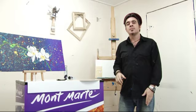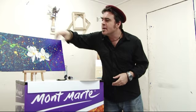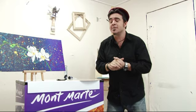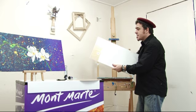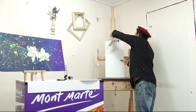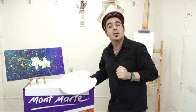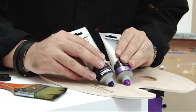The first step we need to do is to lay in our background. This is a relatively simple blend from pearl purple to pythello, and this will really accentuate the colors that we put on top of it. The support we'll be using is a canvas panel, a 30 by 60 — open this up and lay it portrait style in your easel. We'll be using the dimension paint range to do our gradient from pearl purple to pythello blue, so let's lay these paints out onto our traditional wood palette.